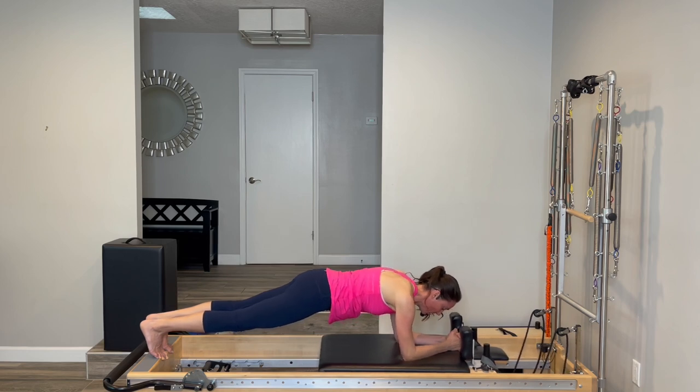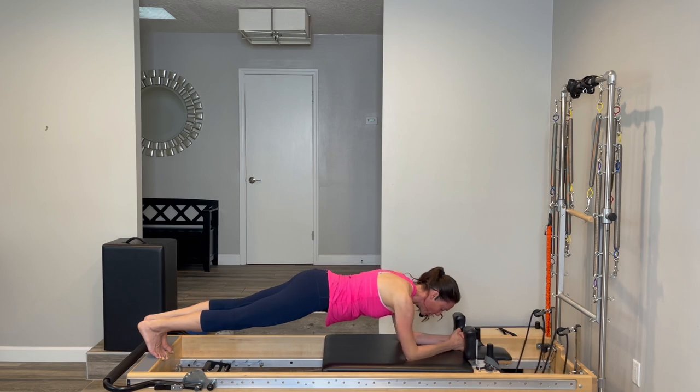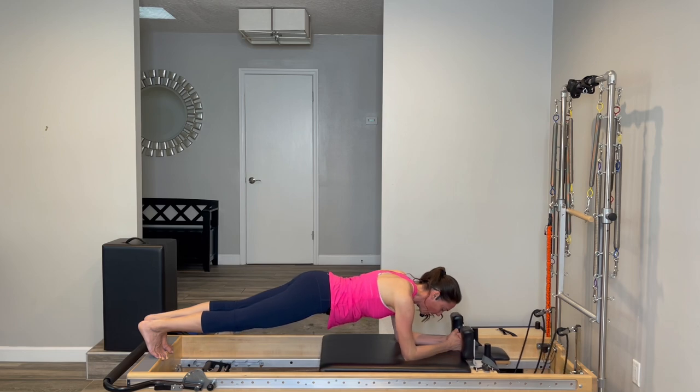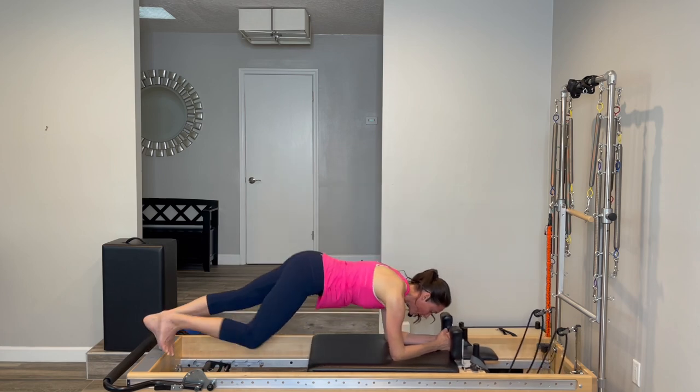Drop your tailbone, pull those abs in tight, squeeze your legs, reach energy from the crown of the head all the way through the tailbone, and even all the way out through those heels. Last two, and one. Set your right knee down.